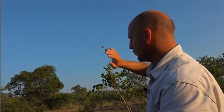Now, we are looking for some elephant that are in the vicinity. They've stopped trumpeting, which makes it quite difficult to try and place them. The last time we heard them, they were off in this direction, what sounds like running away from something. Behind us, I have heard the cracking of a branch, and off to my left-hand side, we've also heard some tummy grumbles or some vocalizations from the lower end of the elephant spectrum. So I think that there's possibly a split herd here, or there were 2 herds that came together and they've been running around in the melee trying to separate themselves.